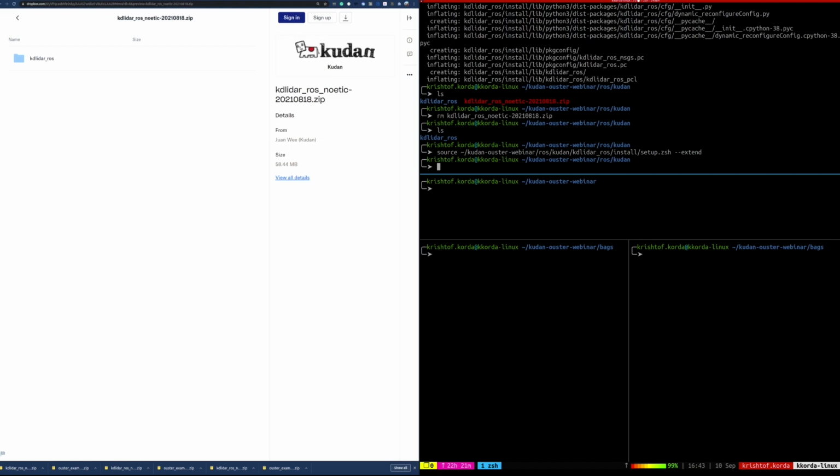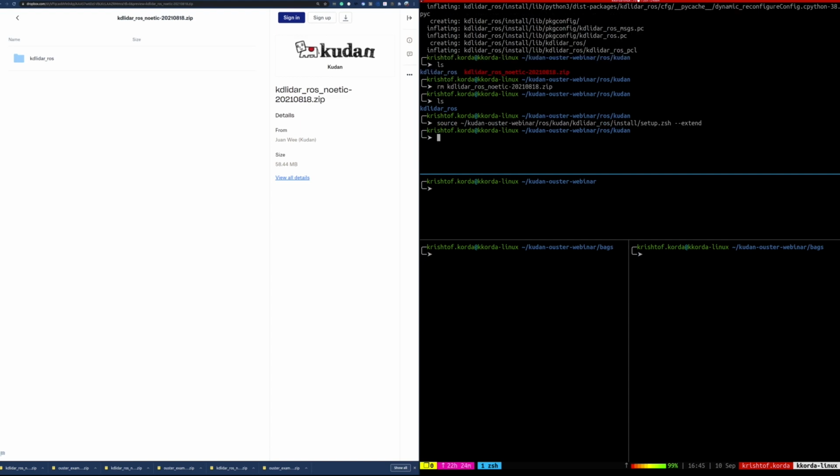Since you may or may not have an Ouster LiDAR at this point, we will be using a ROS bag to simulate the LiDAR data. You should have received a link to the download to the sample ROS bag we'll be using. However, we'll briefly cover how to run LiDAR SLAM on an actual sensor in real time here in my room, so that you actually have a view of how that works.